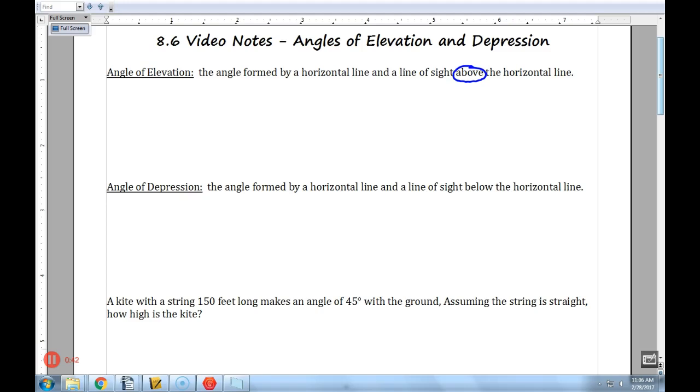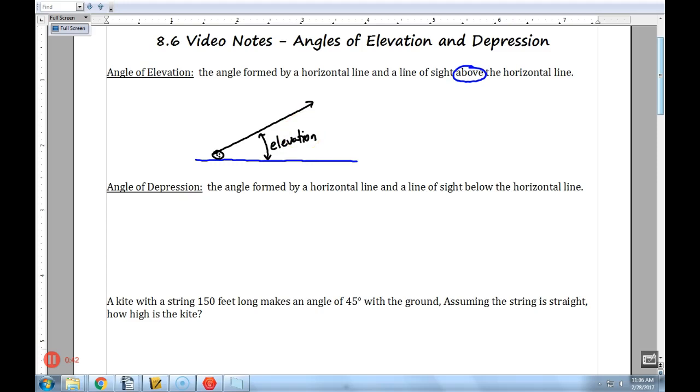So as you're writing that down, I'm going to kind of set up the picture. So let's say that we have the ground down here, and maybe a soccer ball or something like that down here on the ground, and we're going to kick the soccer ball. You're going to kick this ball up in the air at a certain angle, and this angle that it makes with the ground up above, this is what we're referring to as the angle of elevation.